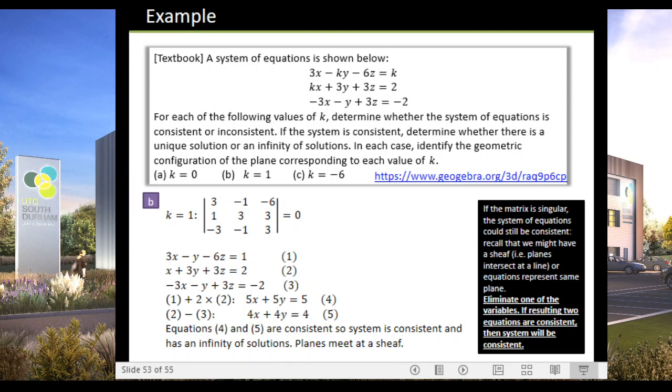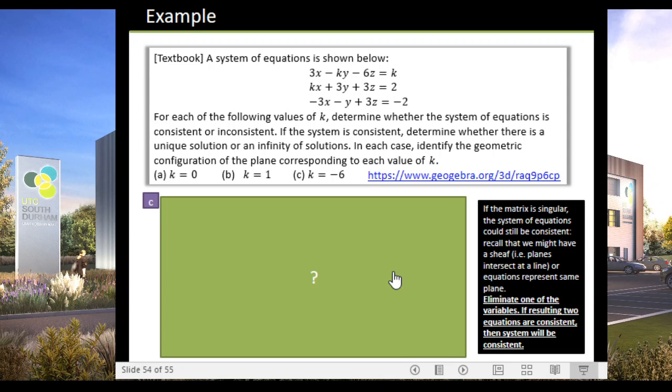Final situation we've got to look at now is here. k equals minus 6. We're going to substitute in k equals minus 6 again. You're going to work through it with minus 6. You're going to first of all check the determinant of that matrix that you get. Presumably you're going to find it is equal to 0 again. Then you have to look geometrically at what that means. If you've not done this yet, do pause it now and have a go.